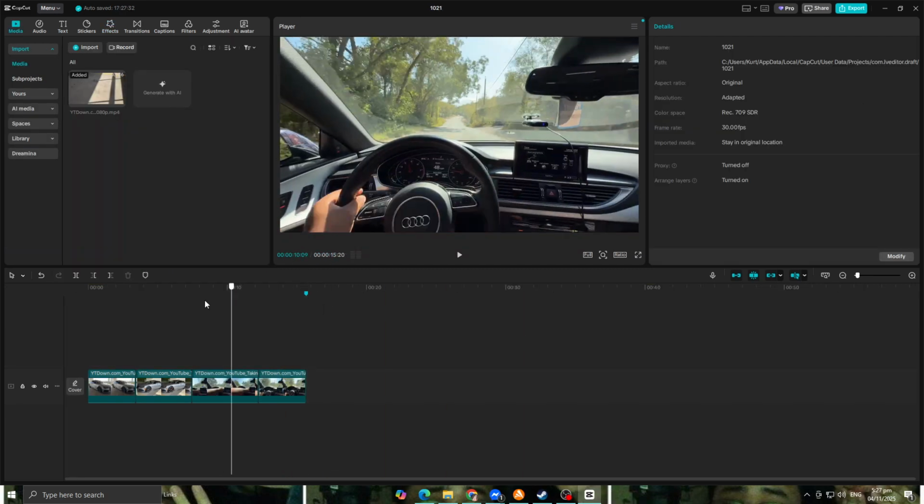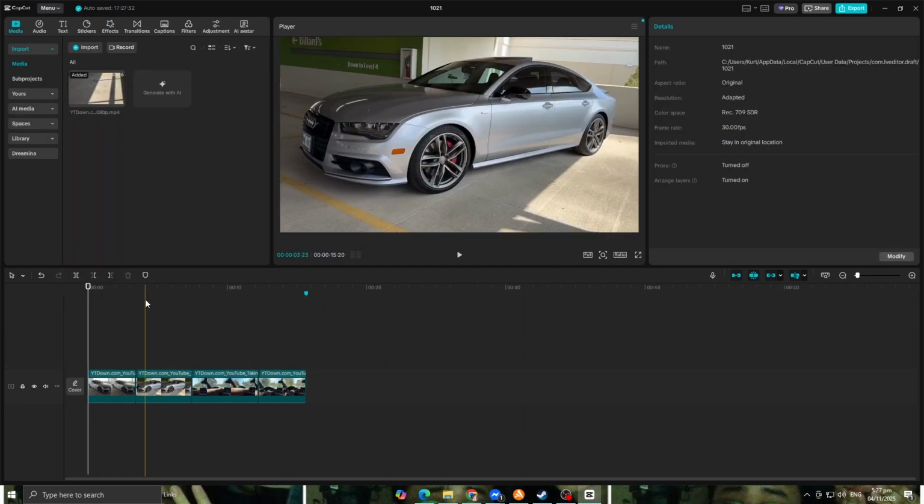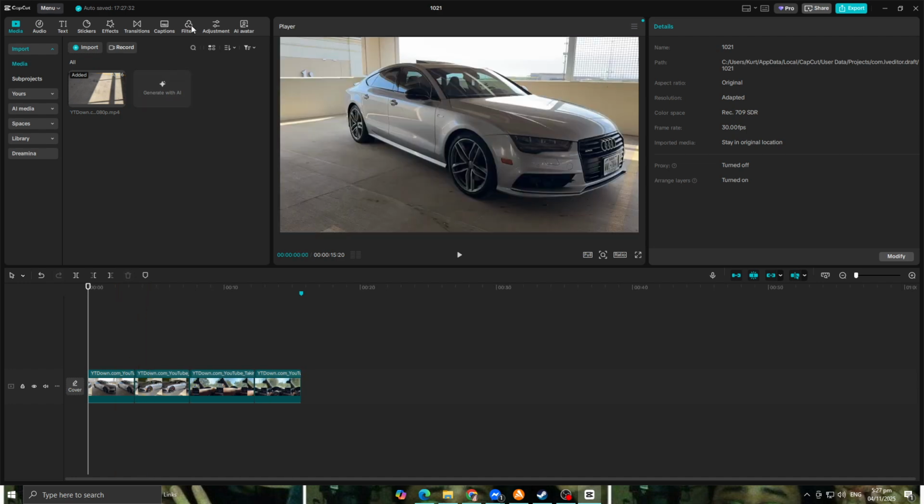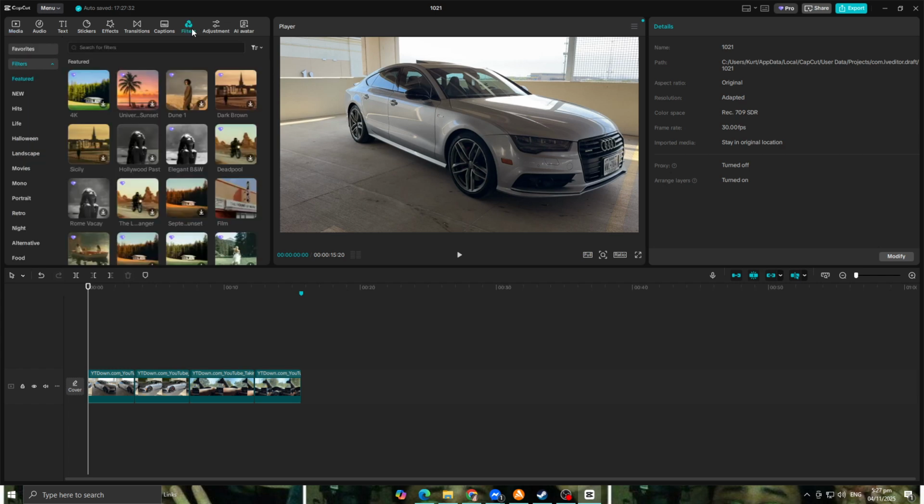And before I let you guys go off, I'll just give you a few tips for the filter. So if you want to add a filter here, if you're looking for aesthetic colors filter, I suggest doing Maldives, peach, or maybe amber. And if you're doing more dramatic film, I suggest use Stone or Dracula.